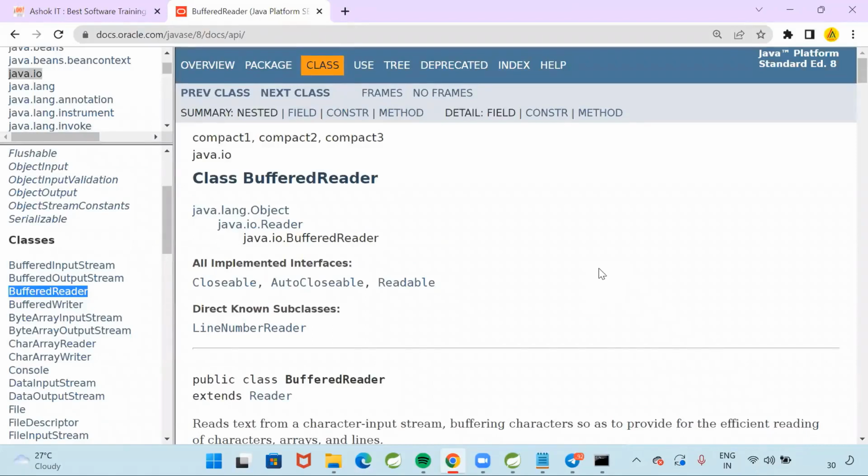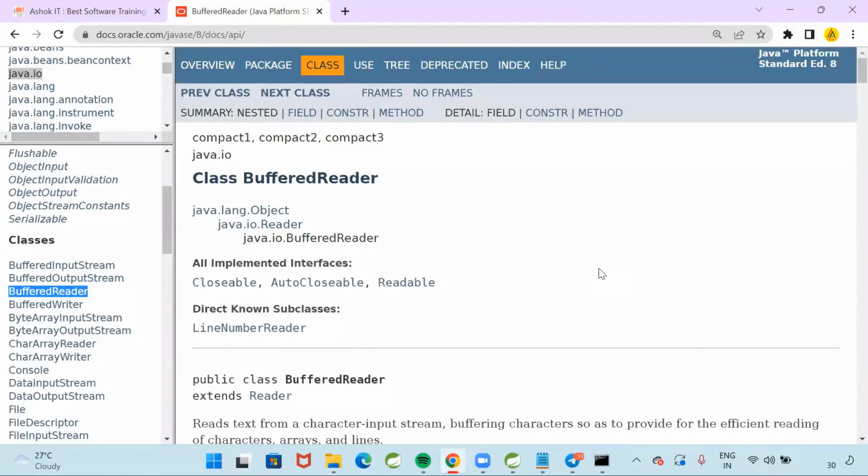Same thing when you purchase a television, refrigerator, AC, any electrical product, they will give you one manual. In that manual, steps are available on how to use that product. Similarly, here Sun Microsystems provided documentation for Java.